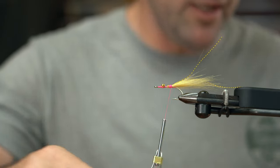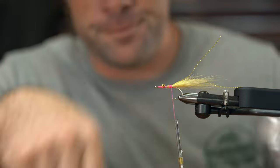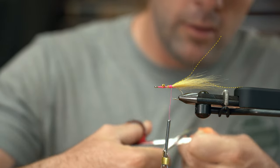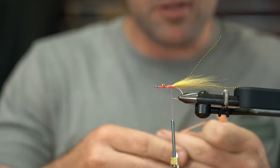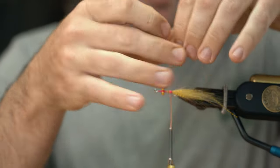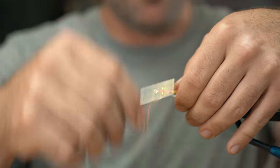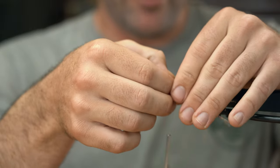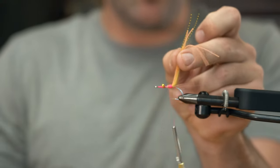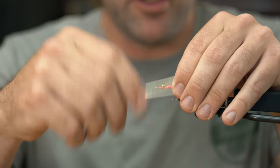What would a shrimp fly be without some crazy legs? I picked the pink ones because they look cool, but you can use basically any color you want — that's the fun part about legs. They add movement to the fly without adding a ton of stuff that's gonna weight your fly down or make it sink too much. I'm just gonna take two legs and tie right to the side of the hook, rotating the hook over so they're on the upper side of the hook shank, which will prevent some fouling. You don't want to tie them under the hook because that'll encourage the legs to wrap under the hook.